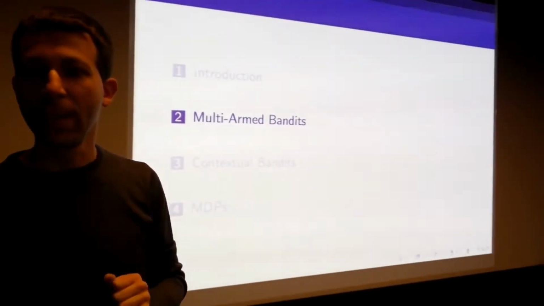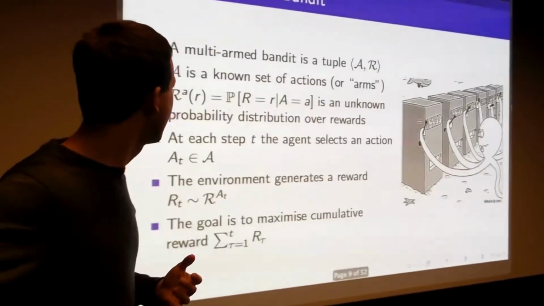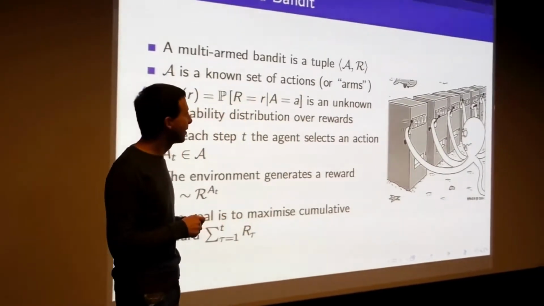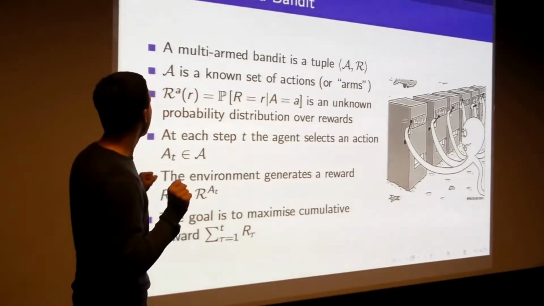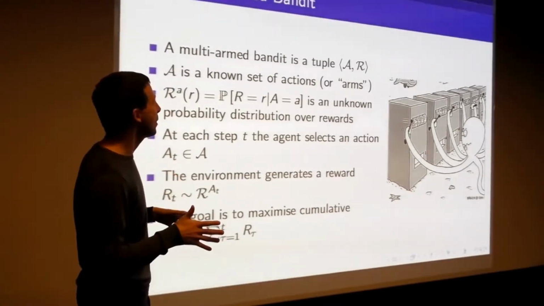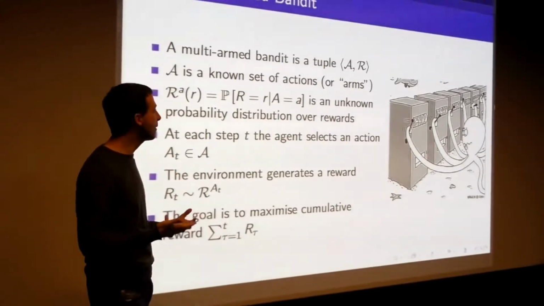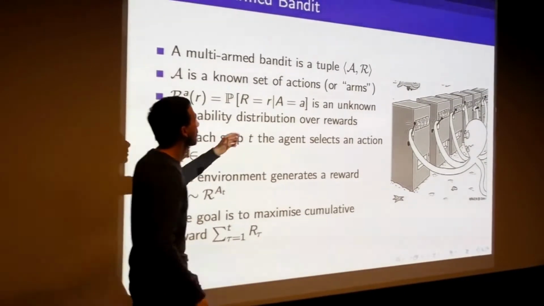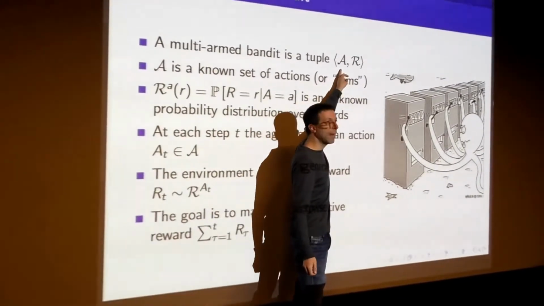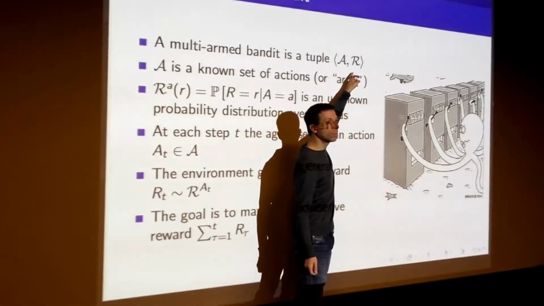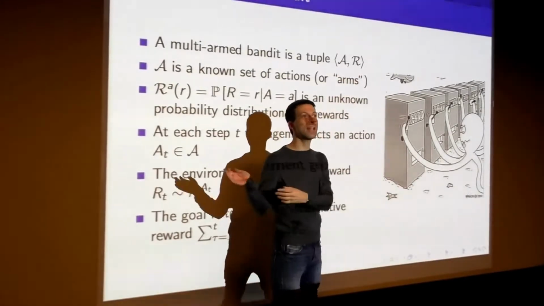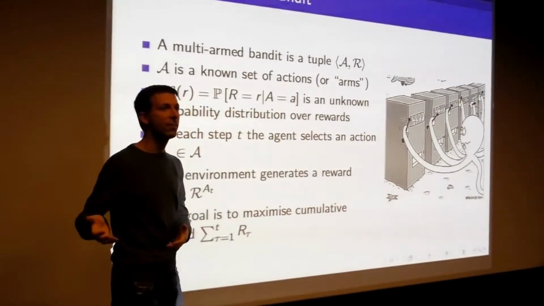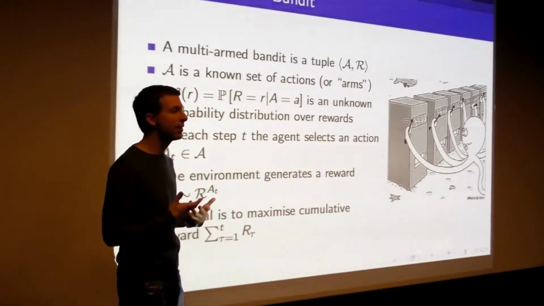Good. So we're going to start with the multi-arm bandit. So this is the multi-arm bandit. No octopuses required, but it's basically a simplification of the MDP framework, where we just have a set of actions, A, and a reward function, R. So we've thrown away the state space, and we've thrown away the transition function, and we've really simplified things down now.